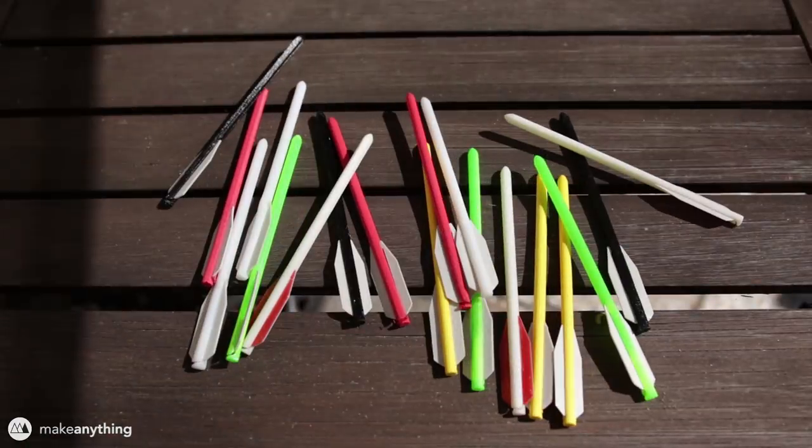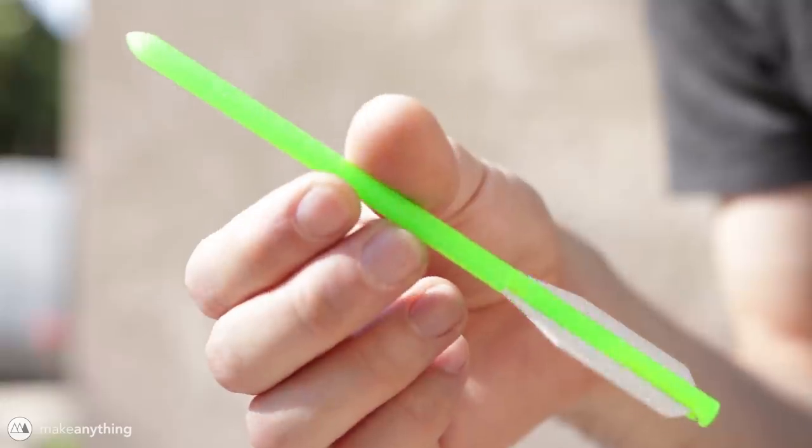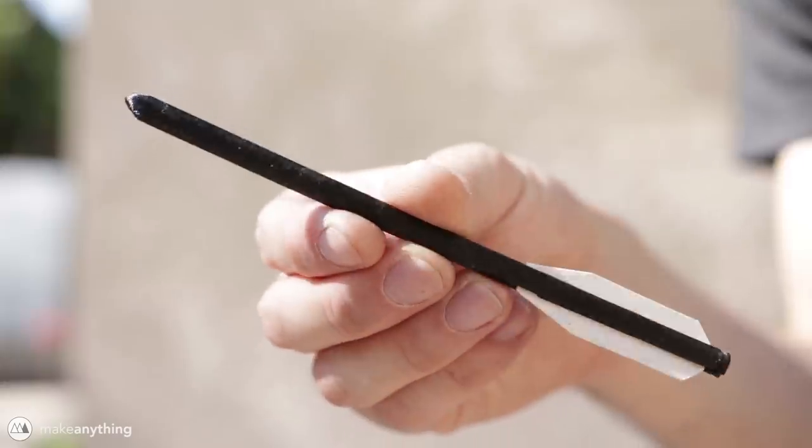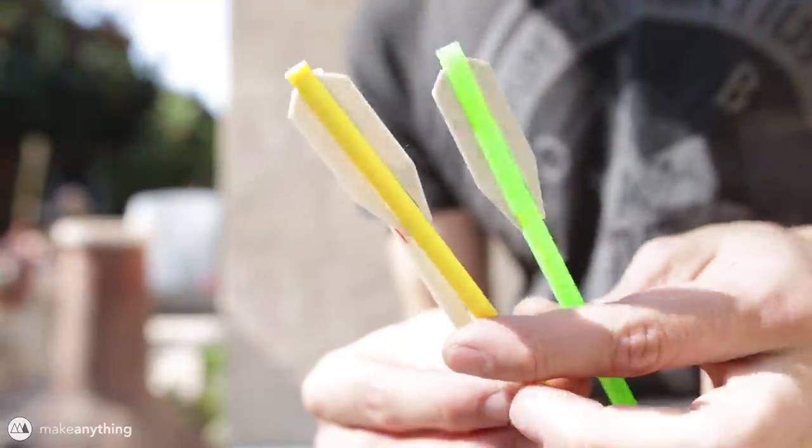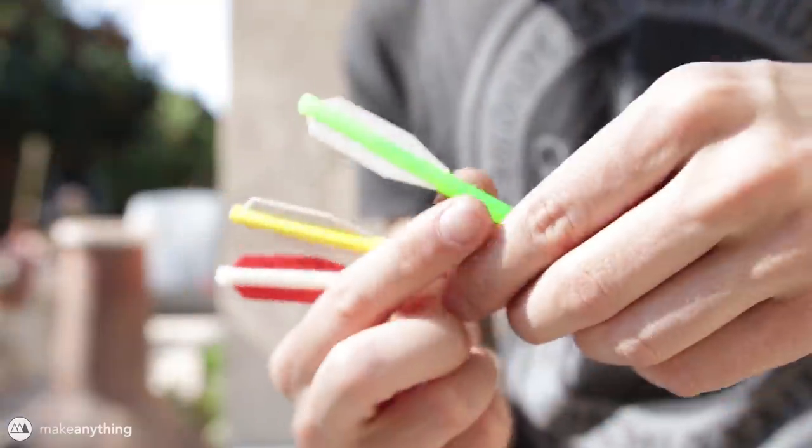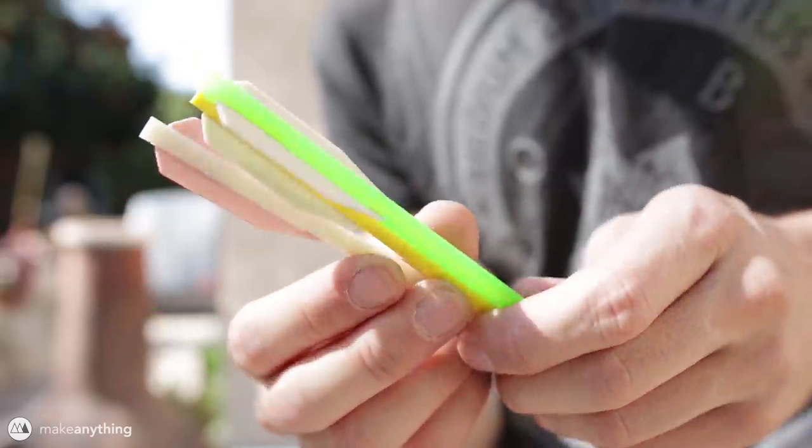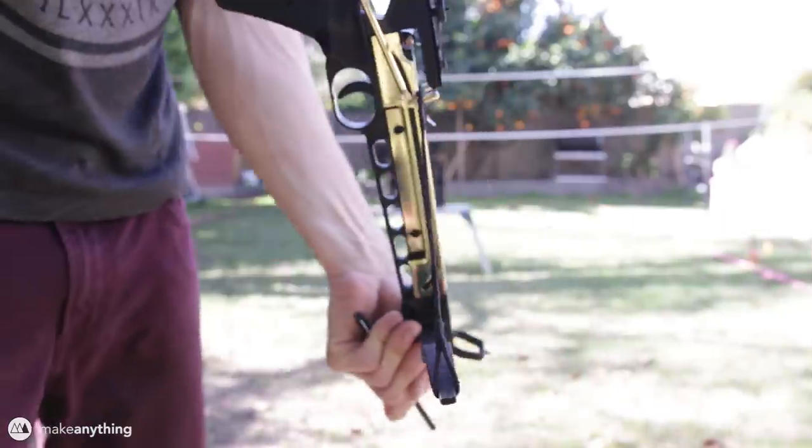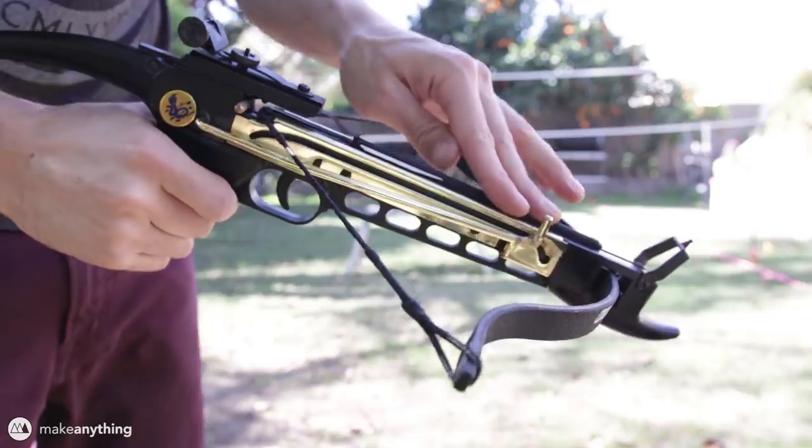This design looks like it might be a winner so let's go ahead and test this out with a bunch of different materials. So I'm going to use all these different Zortrax filaments: Z-ABS, Z-Glass, Z-Ultrat, Z-Hips, Z-PetG, and this Z-ASA Pro. First of all, just looking at the prints, the Z-Glass, the Z-Ultrat, and the Z-ABS were the three materials that printed the most clean. These prints came out pretty much perfect and the fins really hold together well. So let's go ahead and just try everything out starting with that PETG once again.